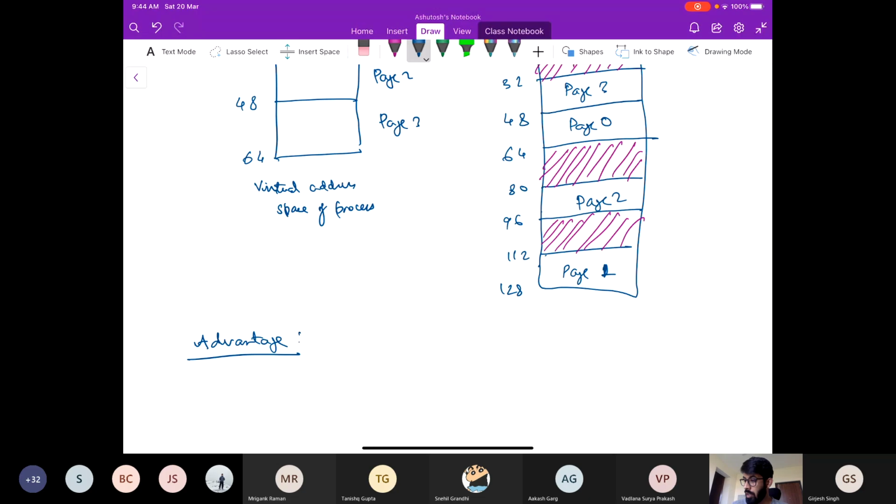So there are two major advantages. First is flexibility. Since it is divided into equal size slices, we don't really need to care how the heap and stack grow, and how the process uses the space. We just allot this, and then the process can use the space any way it wants.